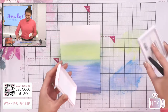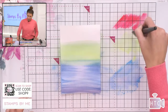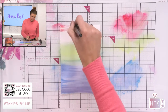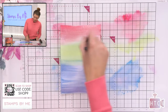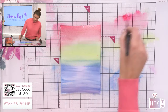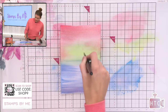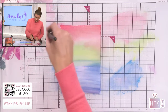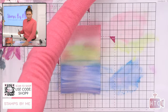Ooh. Pink. Why not? Pink and then purple, maybe. So spray with some water. Now you can use your watercolours if you want to. So what I'm going to do with this one is bring it down into that yellow, and then we're going to get the appearance of a sun sort of in the centre. Can we see it quickly coming together?